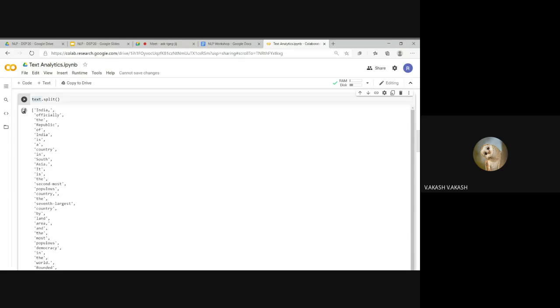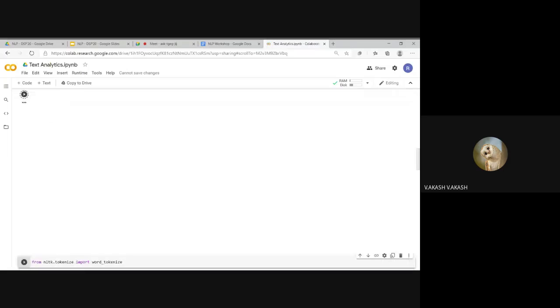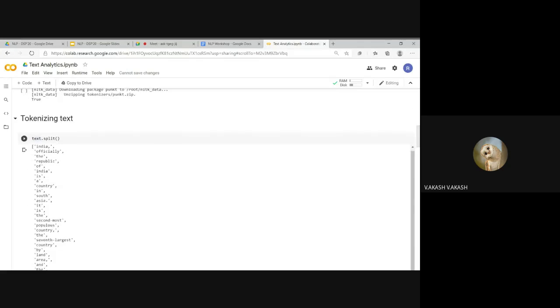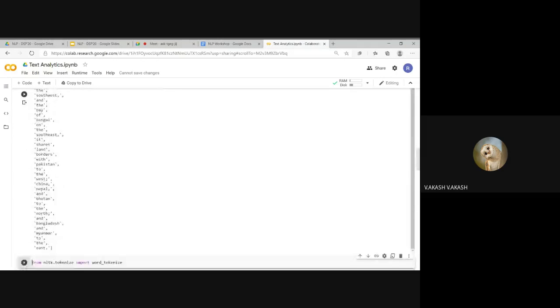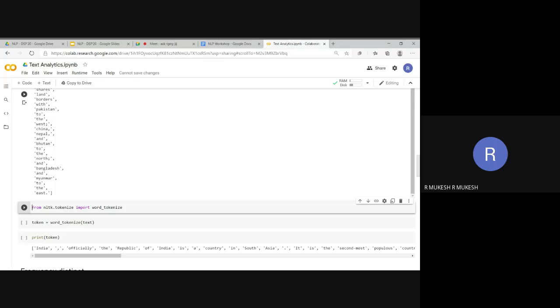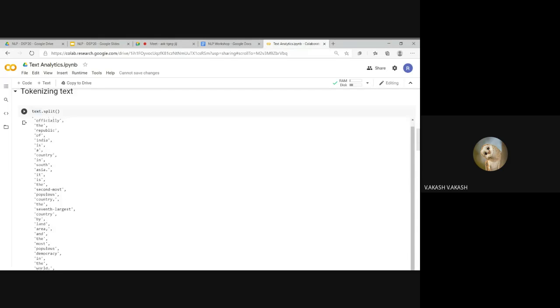So we first split the text based on all the spaces and get individual tokens in the text. Okay, this is not token. This is basically what we have done. Now word tokenizer gives us the tokens basically.